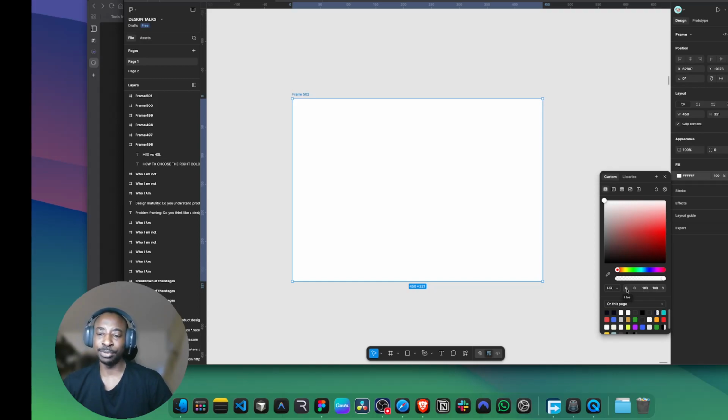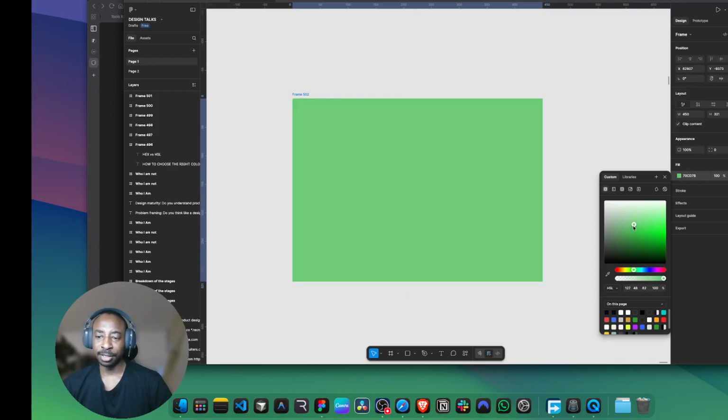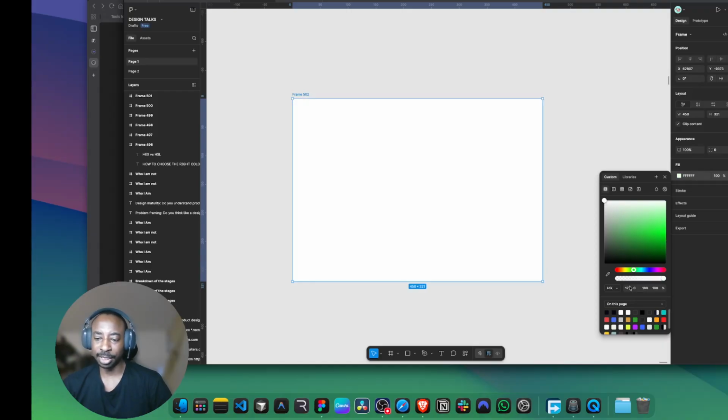So let's say, for example, the hue. If I change the color, you notice the hue changes. If I switch, the rest of the values change. But when we keep it the same, when I change the color, the hue changes. So let's say I pick a color here, red.